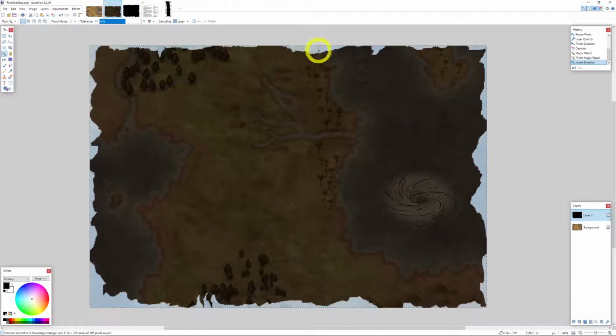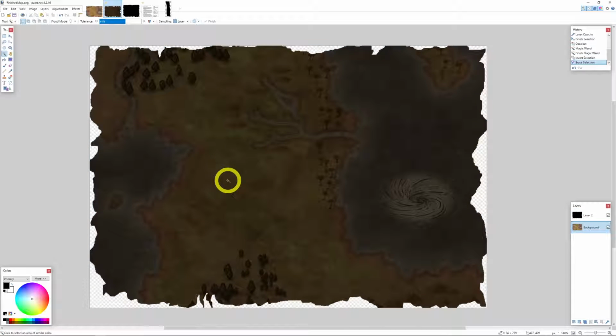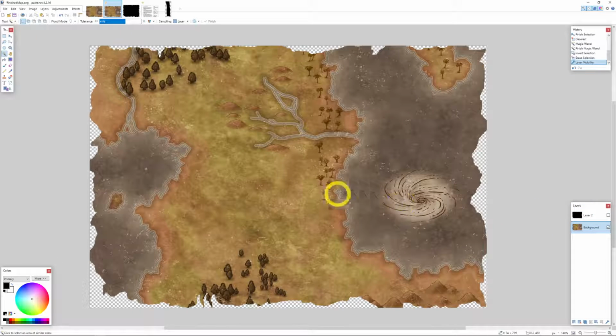The reason I didn't just select the border is there's hard colors between it, so you'd have to select it all individually. It's just easier to select the main image and then invert it. So this selection here is what we want to delete. So we will just go to our second background image, and I'll push the delete button, and I'll turn off the top layer, and there we go.